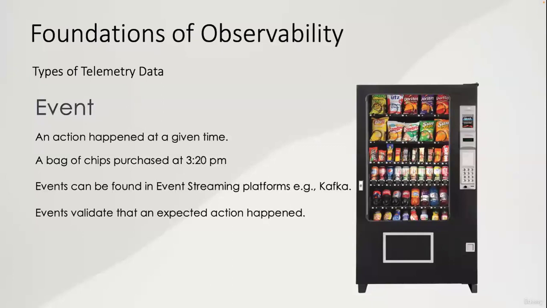For example, I want to know at a particular time which user has logged in. Okay, that is an event. Or I want to know what message has been sent through my messaging queue at a particular point of time. This is called an event. At a granularity level, an event is one single activity. For example, events can be found in Kafka or PubSub queues, or any of these things. Each and every activity is an event. Okay, a metric is the aggregated value of these events.